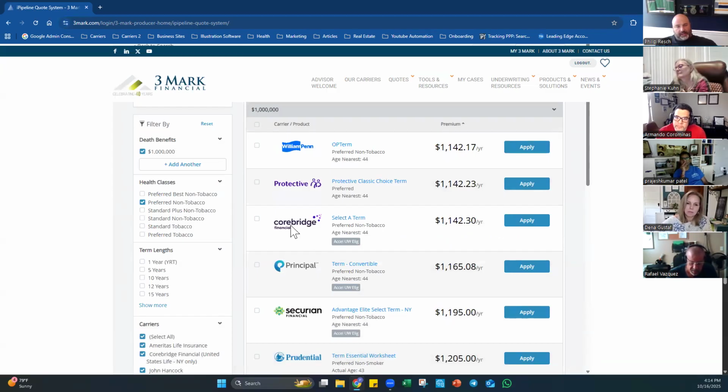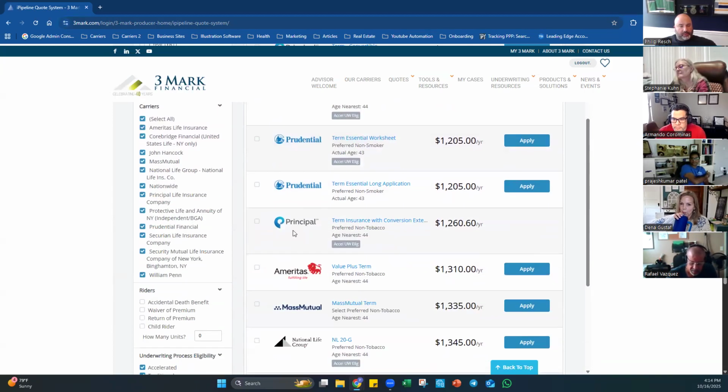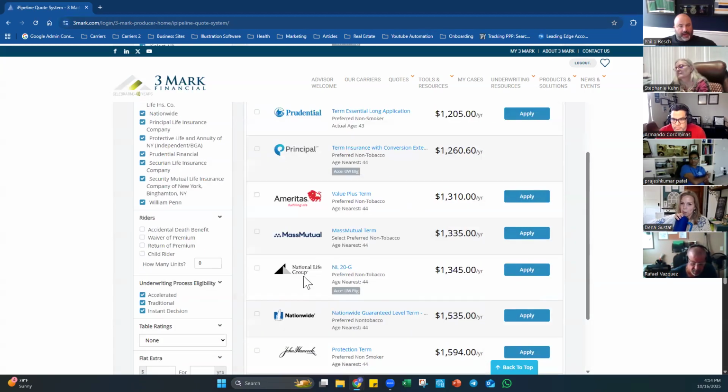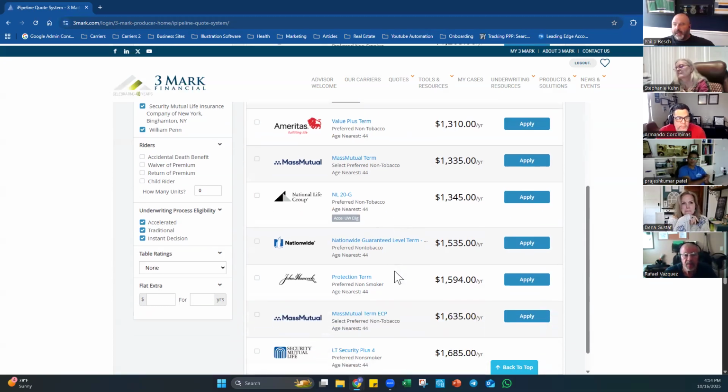Protective, Corebridge, their selected term, not their QOL. Principal, Securian, Pru, and Emeritus, and NLG is the only carrier in New York that has living benefits. Okay. They were grandfathered in before they kind of put the kibosh on that. So that is why they are solid when it comes to New York.